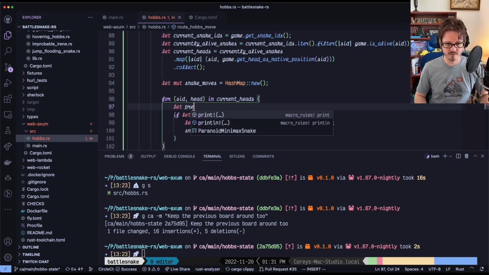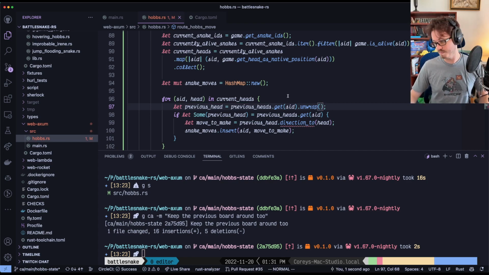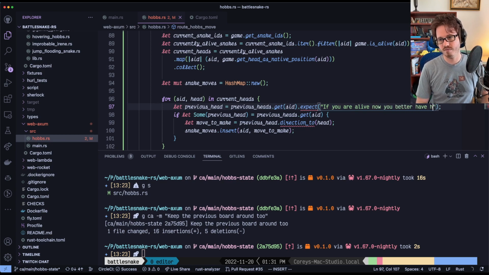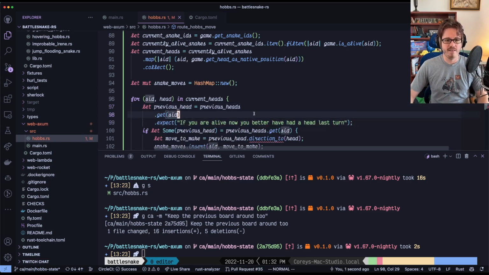Let previous head. I'm going to do this a bit differently than Copilot did. Yep, I'm unwrapping here because there should always be a previous head. If you're alive, you better have had a head last time. Let's write that out. If you are alive now, you better have had a head last turn. Okay.